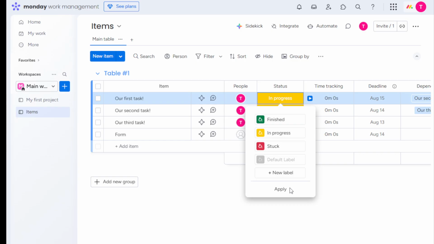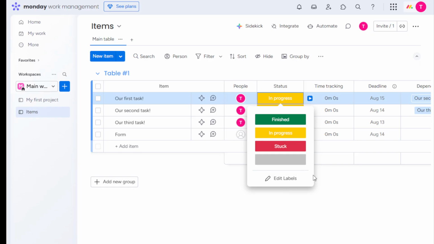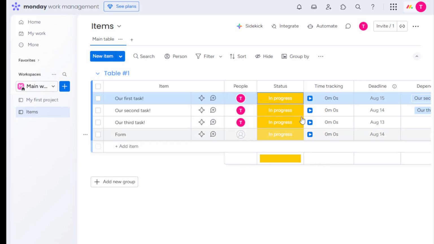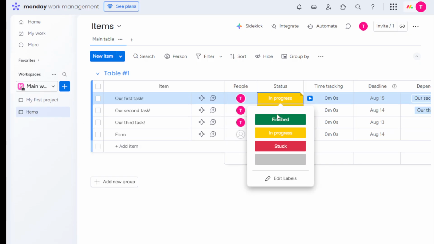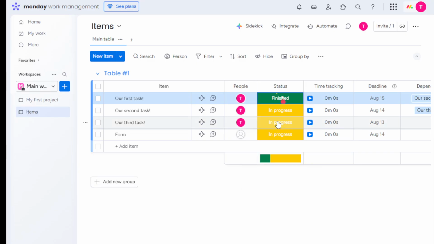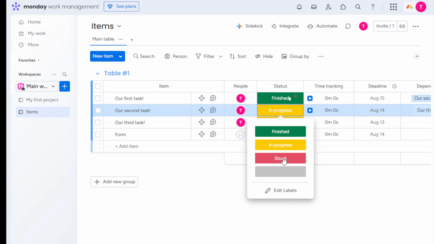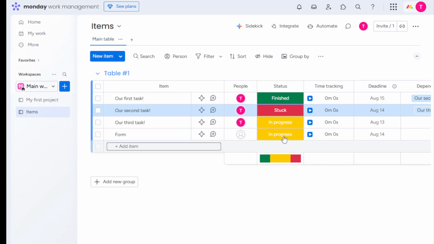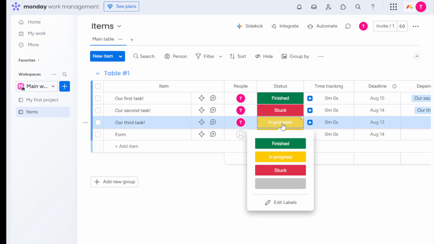Once you've set up your labels with their respective colors, you'll see these colors appear directly on your items. Your board will come to life visually as items are organized with immediate, color-based indications of their status or category. This is particularly beneficial when you're dealing with various tasks or projects, as it allows you to discern levels of importance or responsibility at a glance.